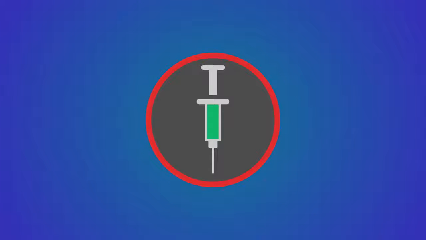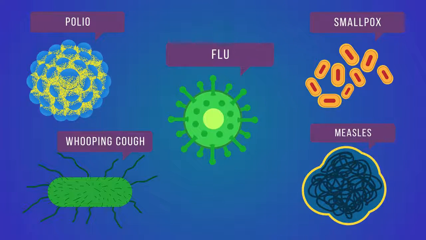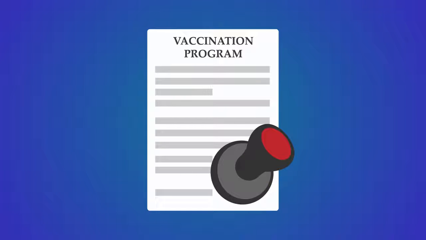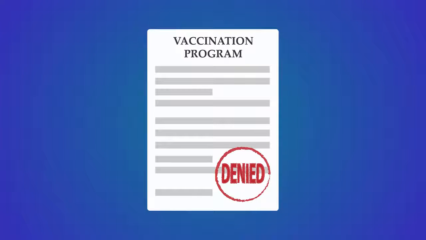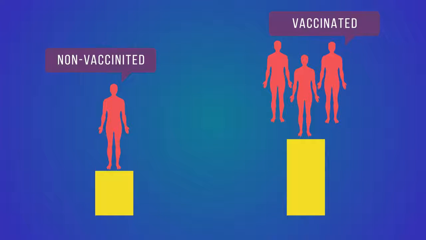symptoms. By taking advantage of immunological memory in this way, vaccination prevents and controls the spread of a wide range of illnesses, including polio, smallpox, whooping cough, measles, and the seasonal influenza virus. In recent years, there has been controversy over the safety of vaccination programs. To date, all credible scientific evidence strongly supports the importance of vaccination in avoiding preventable illness in individuals and populations.